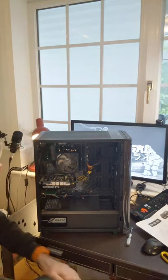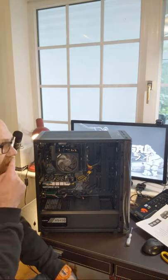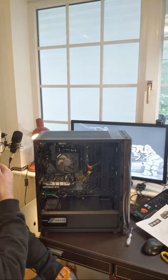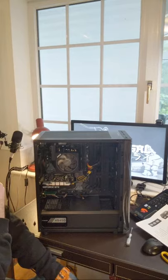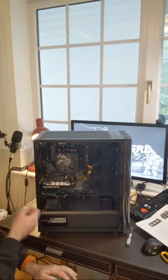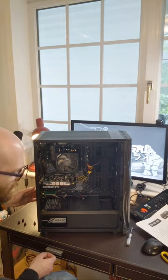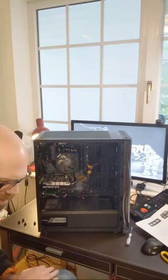The only other addition is I bought just a memory card reader, because my camera that I do my videos on uses a memory card. So I just needed that addition. So that's about it, really. That's the key thing.